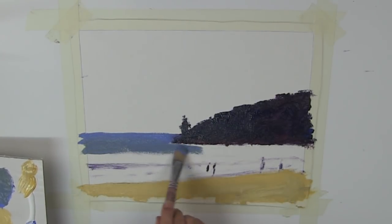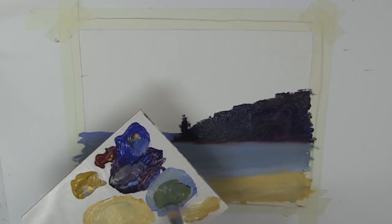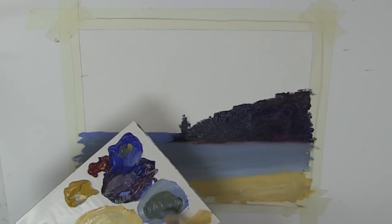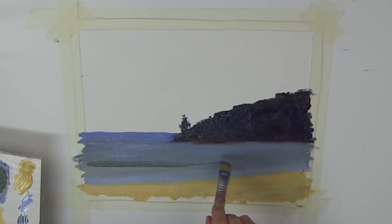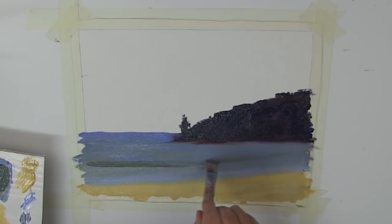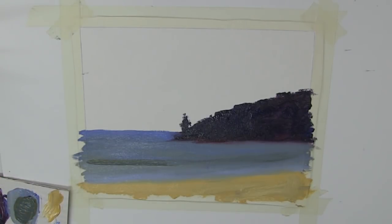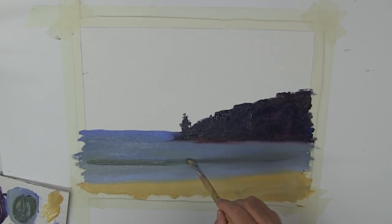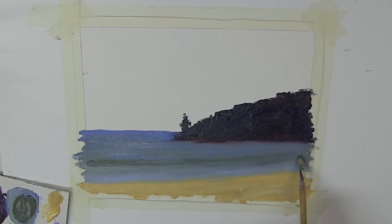A hard edge will pull the eye right out to the back there. But what we need to do now is get a fairly strong and dark green — lots of blue and yellow ochre there, a little bit more on the blue side. And we need to run in just through here our main wave. Now I've mucked it up through there — that's okay. Let me take a smaller brush and tone that back a little bit underneath.